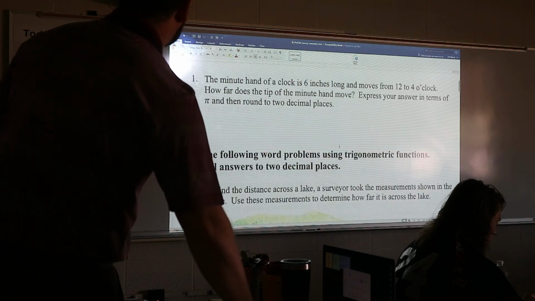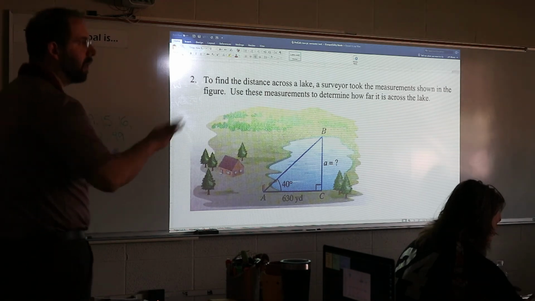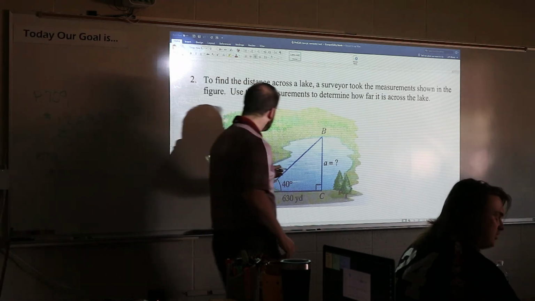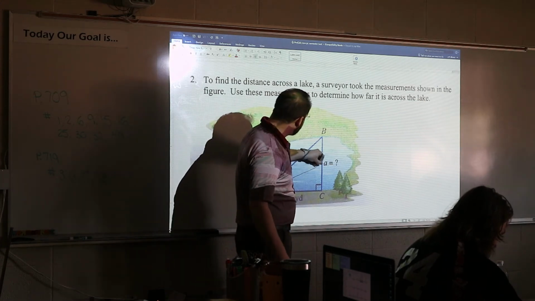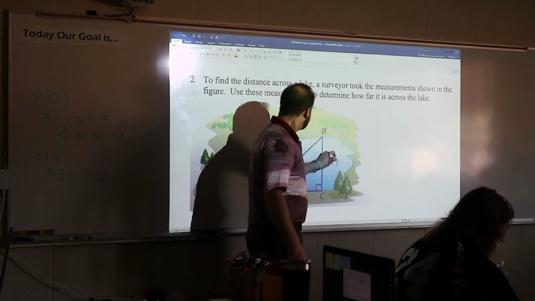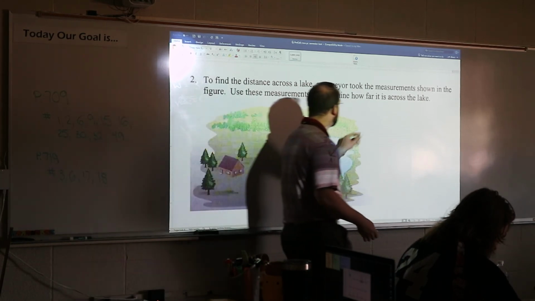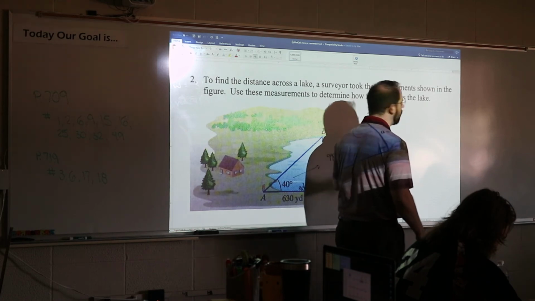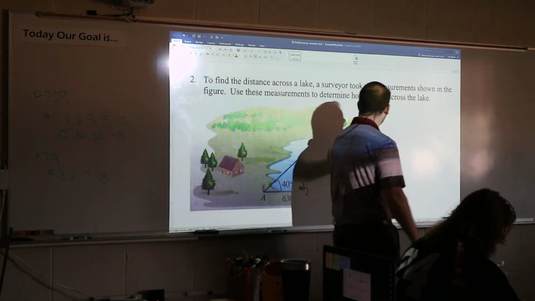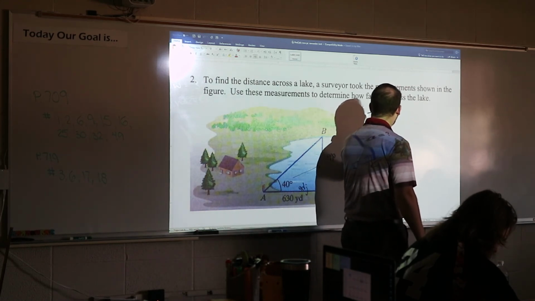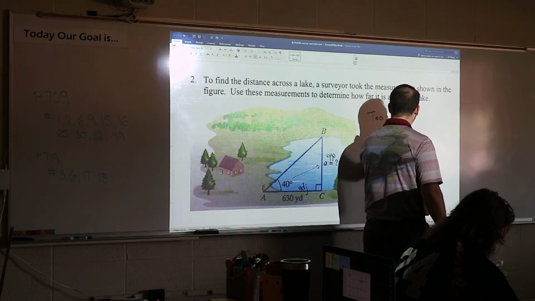Okay, number 2. You just have to do SOHCAHTOA on this problem to figure out the distance. You don't have to do log, sine, log, cosine, or anything like that. So in this problem, this wall, this is my angle. This wall over here is the opposite wall. This wall is the adjacent wall. So if you think about SOHCAHTOA, I'm probably doing TOA. The reason I know it's TOA is I'm using opposite and adjacent, O and A. So this is tangent of your angle is opposite over the adjacent wall, which is 630 yards.